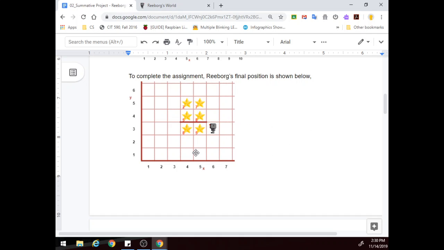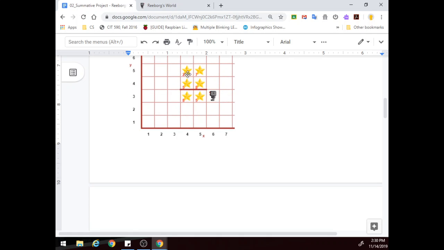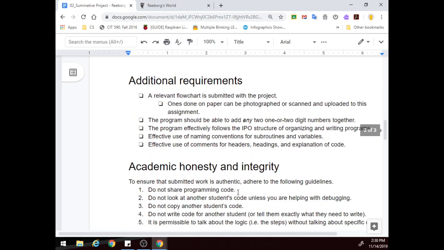Also, when you're doing it, you're going to get that Reebor is in the wrong position as an error. Ignore that error. I think when I first made it, I wanted Reebor in a very specific spot. It's not as important anymore, as long as you just get him to add appropriately.